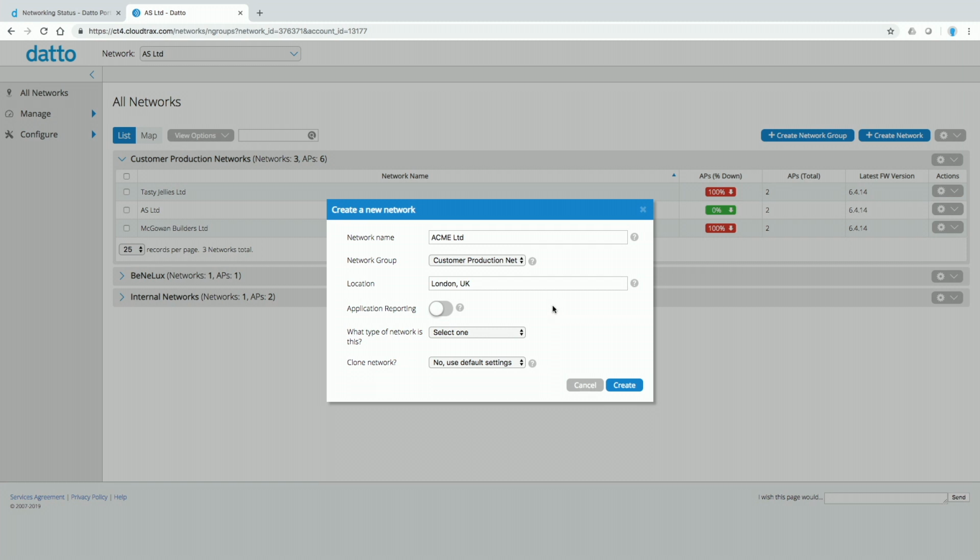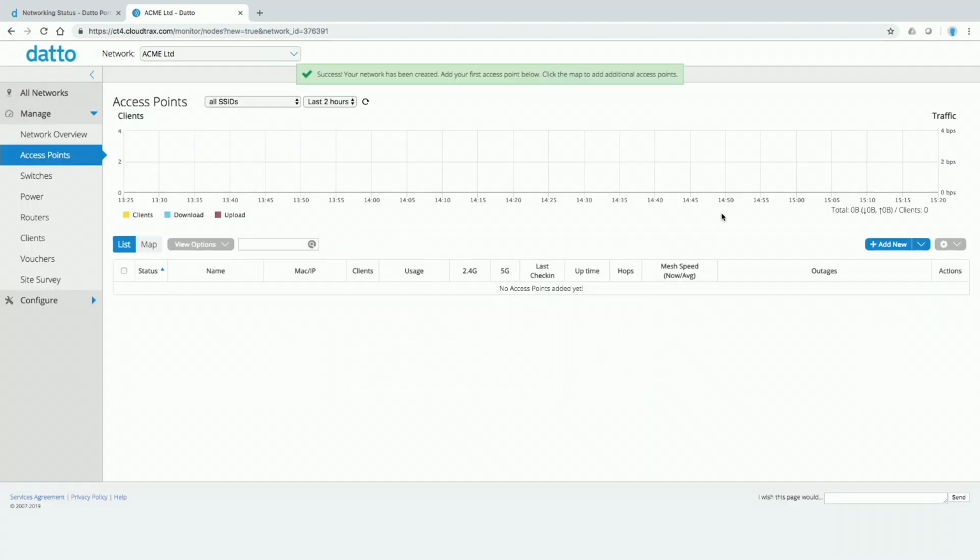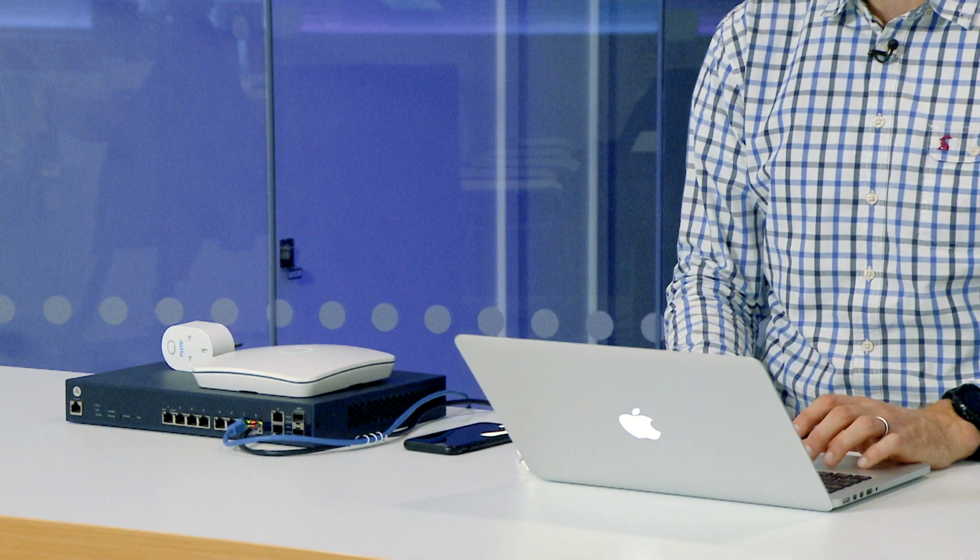But I've just hit the Create button, and this is going to allow us to start setting up this equipment. So this network instance has now been created, and what we need to do now is to actually link this hardware, so this switch, this access point, and this managed power device with this network instance that we've just added. Because at the moment we've got a network instance, but there's no actual hardware linked to it.